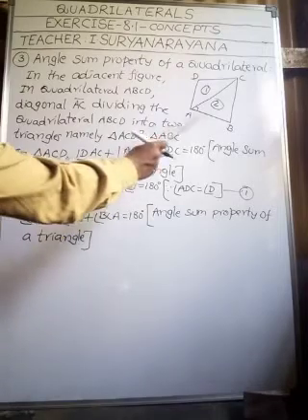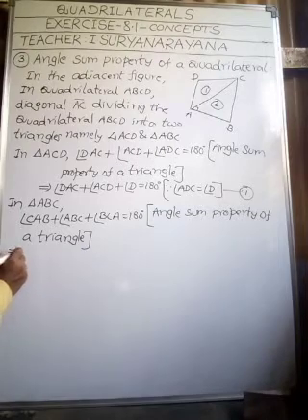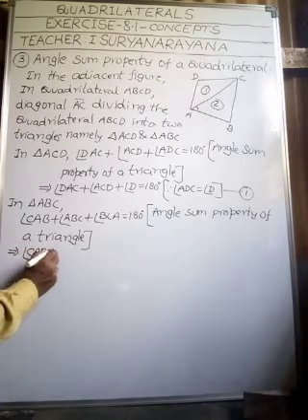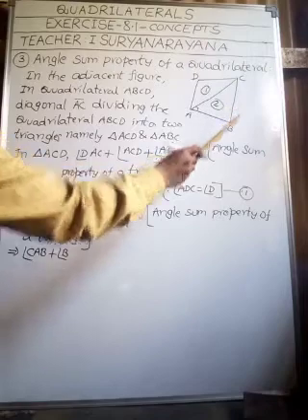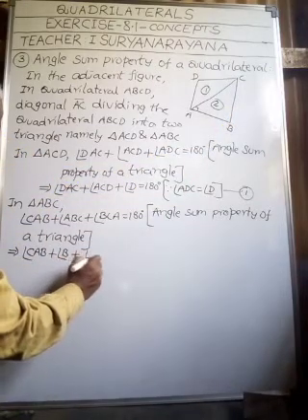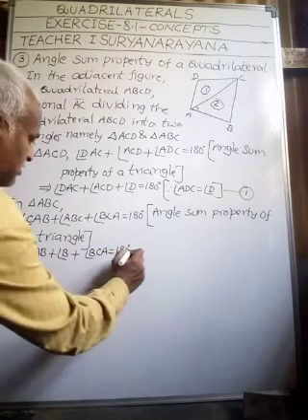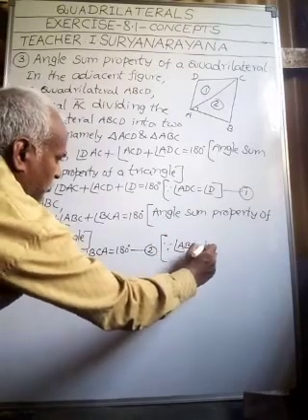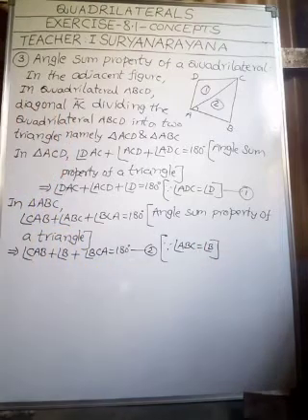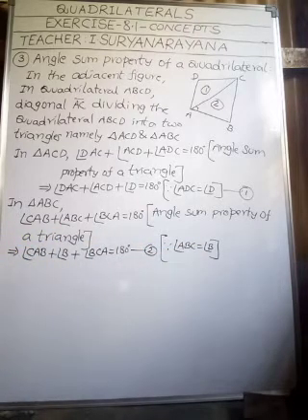Right. Again here I am denoting this angle ABC by a single letter B, angle B. Okay, my children. So angle CAB plus angle B, angle ABC is nothing but angle B, plus angle BCA is equal to 180 degrees. Okay, my children. Let us consider this is equation 2, because angle ABC is equal to angle B. Both notations denote the same angle. That is why I wrote that step.